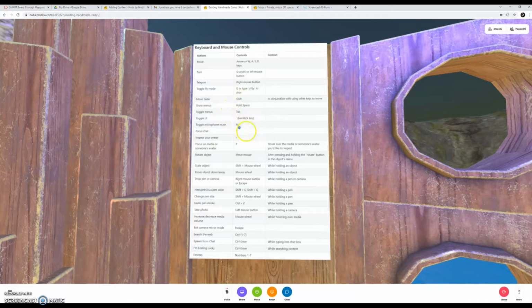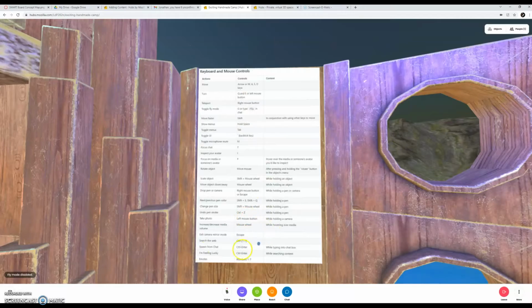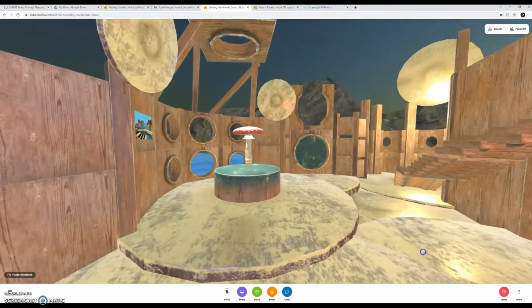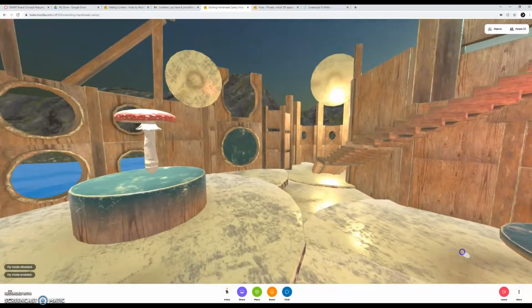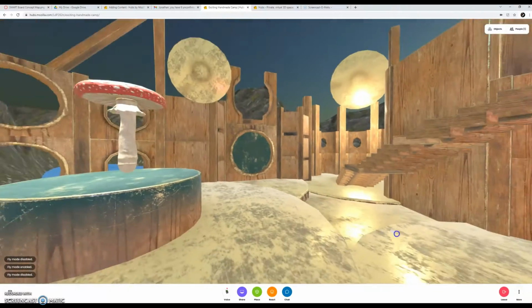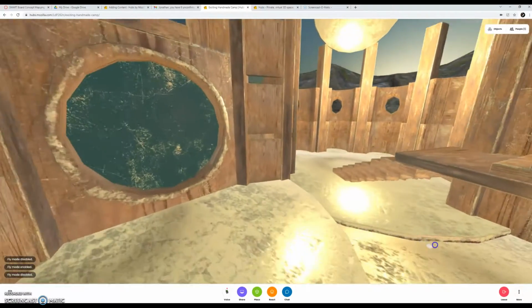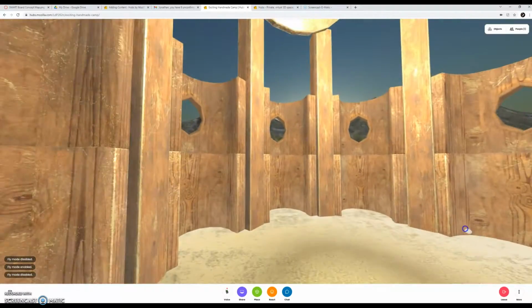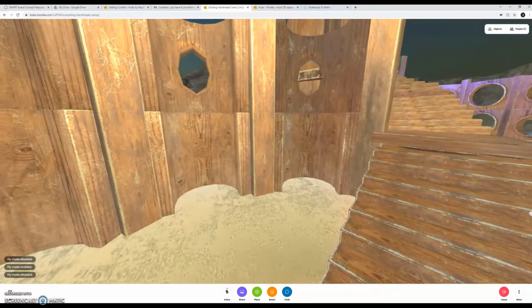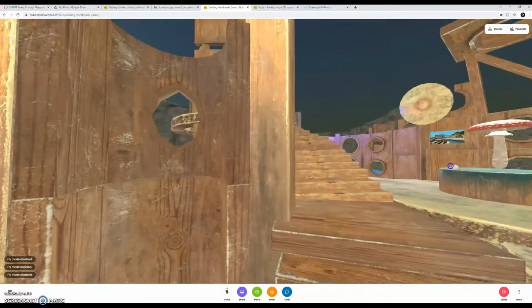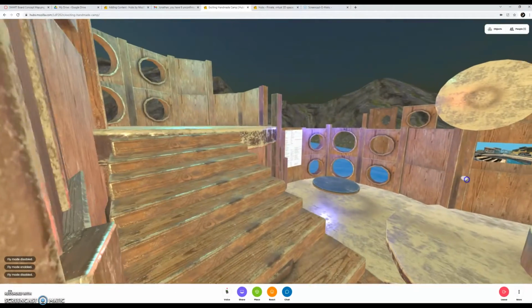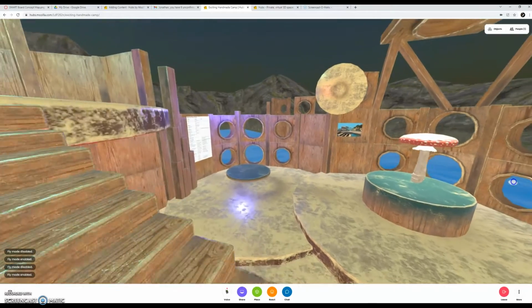One that you want to be able to utilize pretty quickly is fly mode. So if you toggle G, that's going to plant you on the ground. Default just allows you to walk, and you can climb stairs and all that kind of stuff. So I can climb up these stairs. If I want to fly around, I'm going to hit G, and I can just go wherever I want.